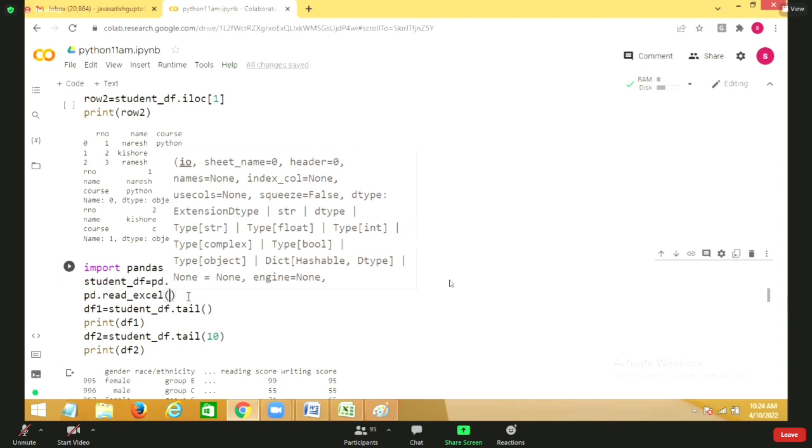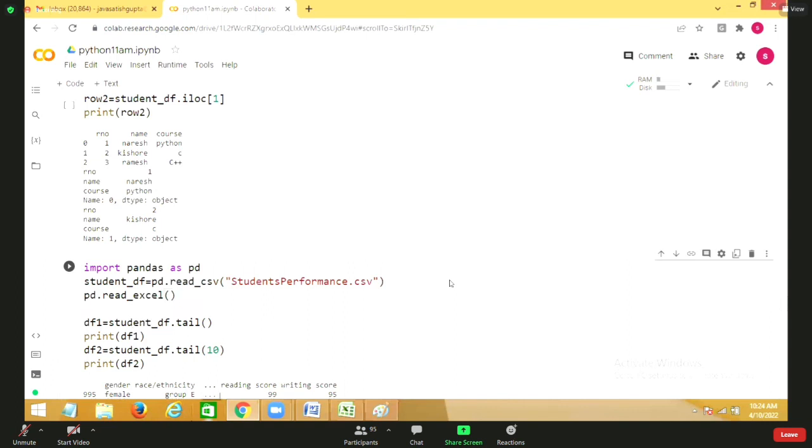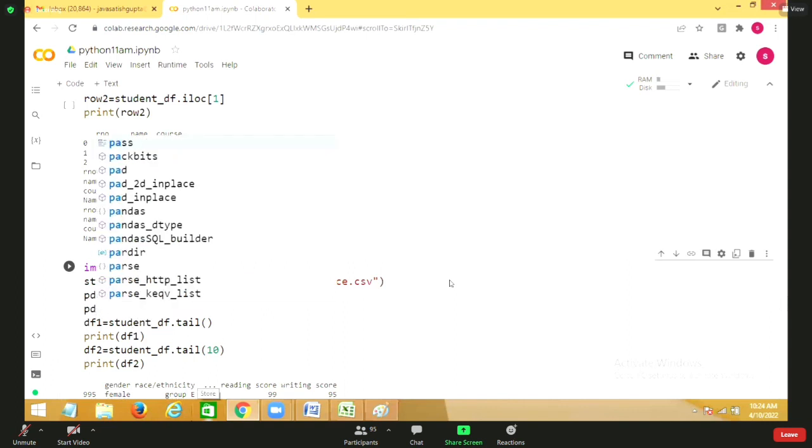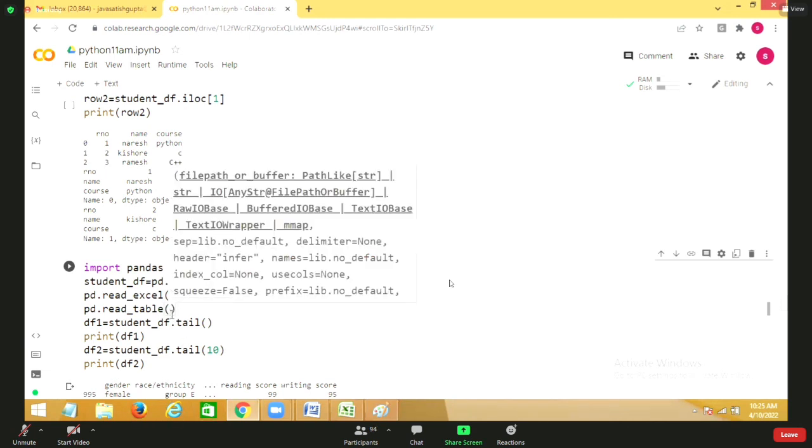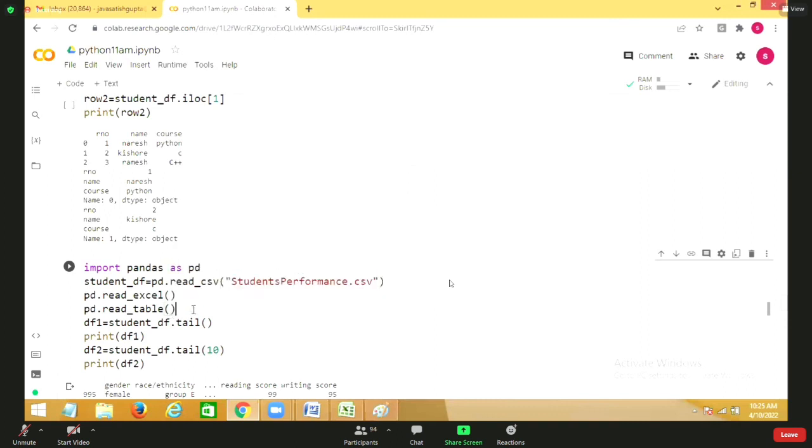If you want to read from a database table, you'll say pandas dot read table. That is from a database table.